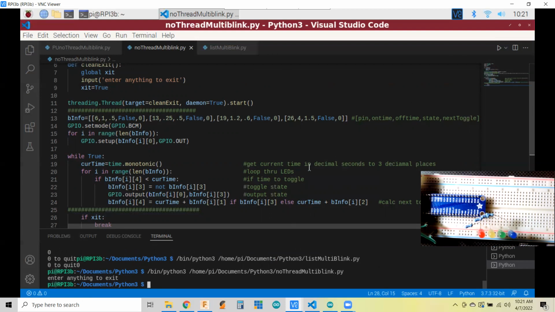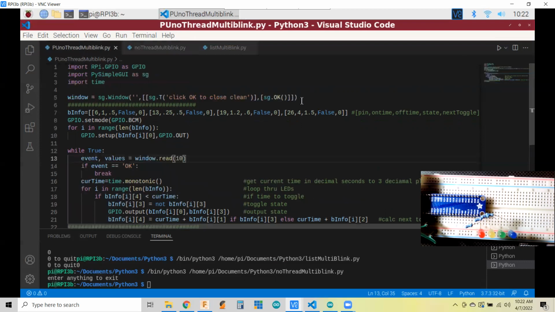I knew not everybody appreciates PySimpleGUI like I do, so I did this first. I said, well, we'll do it without it and see how it works. But I knew we could also do it with PySimpleGUI, so I'll show you how you can do it with that one. So we no longer need the threading library, but we do have to import the PySimpleGUI library. And we can set up our window with 1 line of code. It's just going to be a text object, and an OK button is the only thing in the window, so we got that.